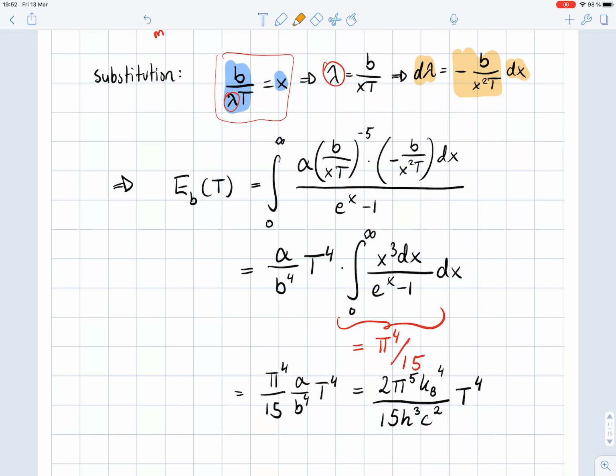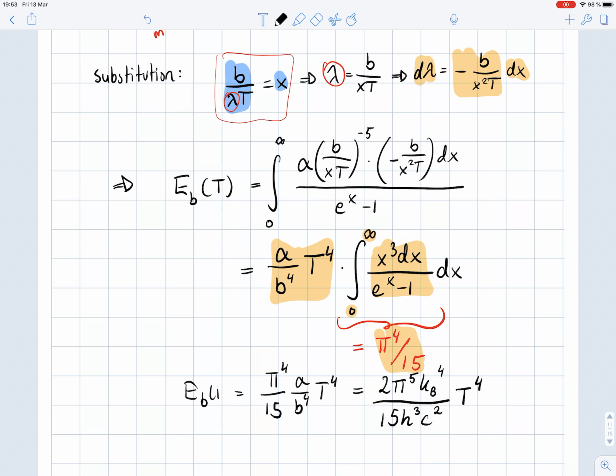If we now do this substitution and move things that are constant outside of it, we are left with an integral which is not entirely trivial, but it is a standard integral that you can look up in a table. Either Rottmann, for those of you who are native to NTNU, or you can use Wolfram Alpha, for example. And you find that this specific integral from 0 to infinity equals pi to the power 4 divided by 15. Great number.